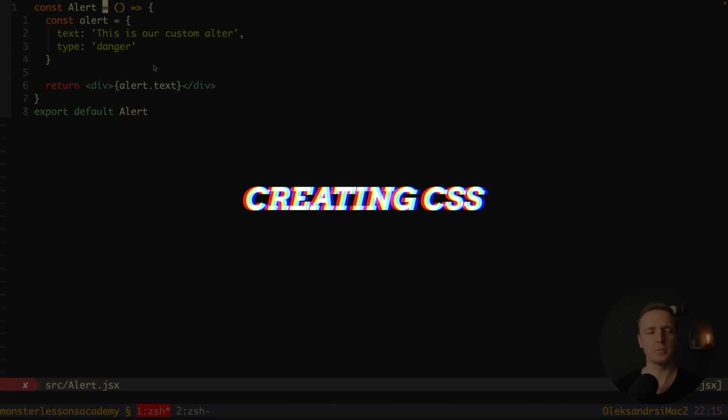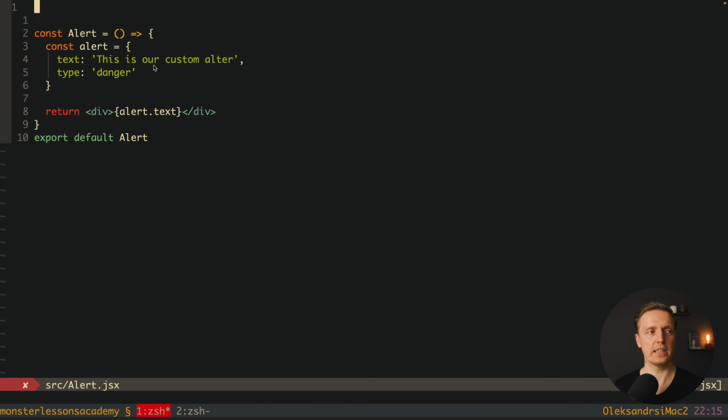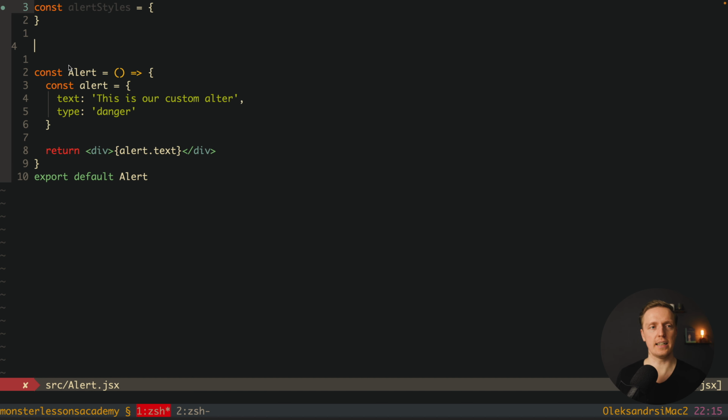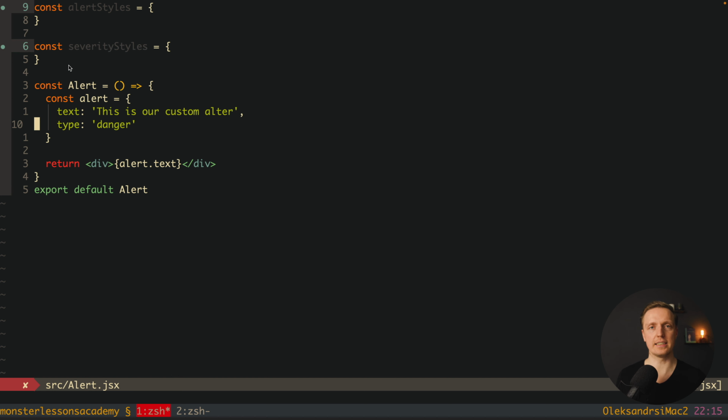This is why on the top, I want to create some styling for our component. And first of all, here we will have alertStyles, which is just an object with default alert styles. And secondly, we will have all our severityStyles. What is severityStyles? This is the object with all possible types like danger, success, warning or info.